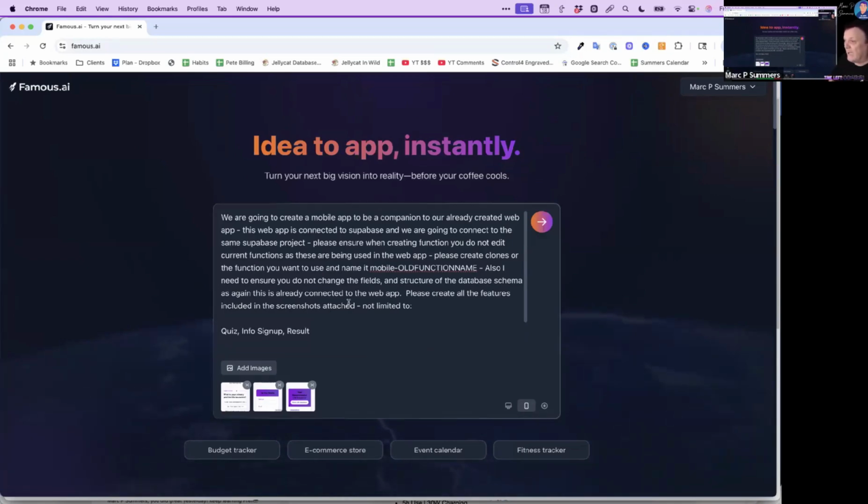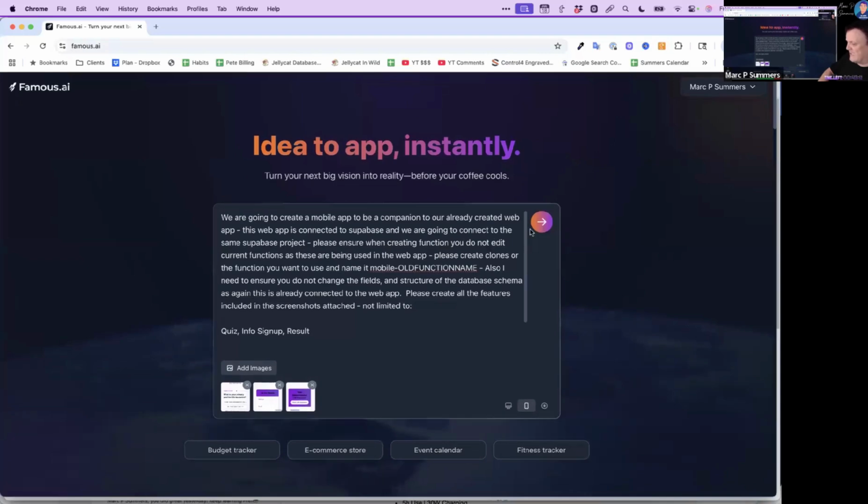It's definitely how I would prefer to do it, or at least I'll get Famous to create a basis and then I'll go in and see what fields it's created and add more fields to it, and then copy the schema back into Famous so Famous understands what all those fields are for and how to map them to the various different features. So if you're comfortable creating the database yourself, then that's a great way of doing it. But if you're not comfortable, you don't need to go into Supabase to do that. You can definitely do that via prompts.